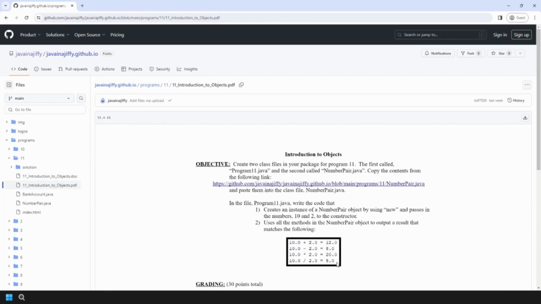As always, to begin working on this program, first create a new workspace for Program 11 by following the instructions in my video with the title Create a New Programming Project, or watching the solution to Program 2. To view additional materials and the solution code for this program, visit the Java in a Jiffy website at www.javainajiffy.com/programs/11. Once you have completed this program, watch my solution video where I discuss the solutions code and highlight any important concepts and techniques.